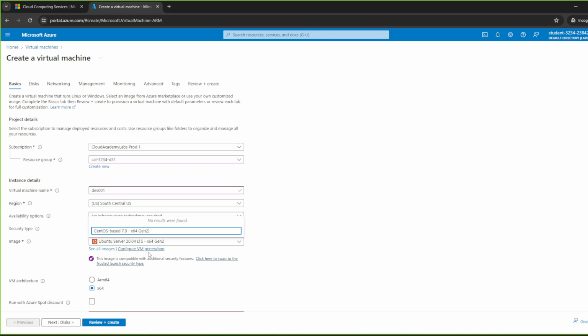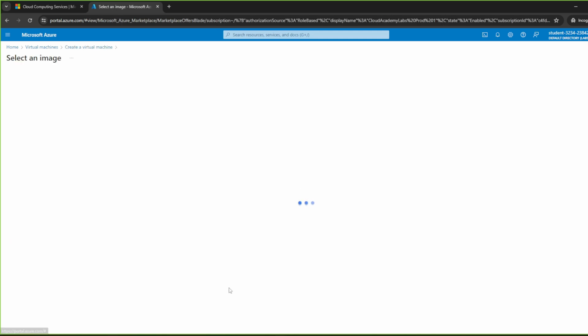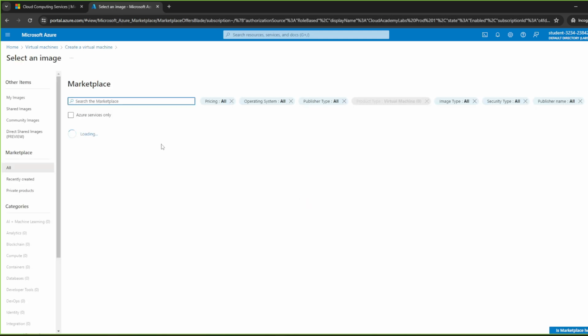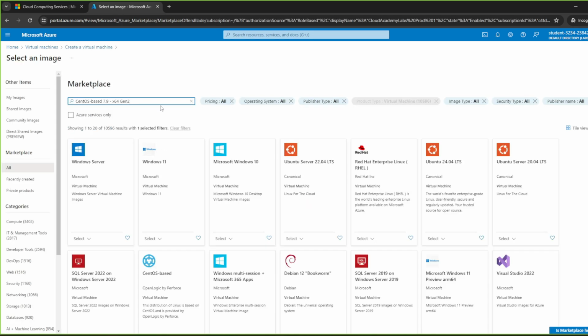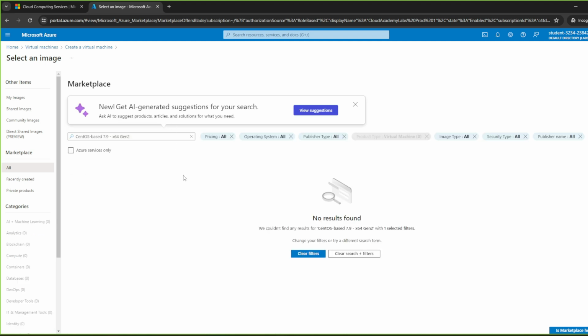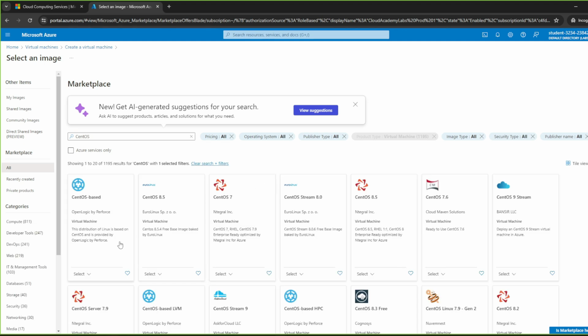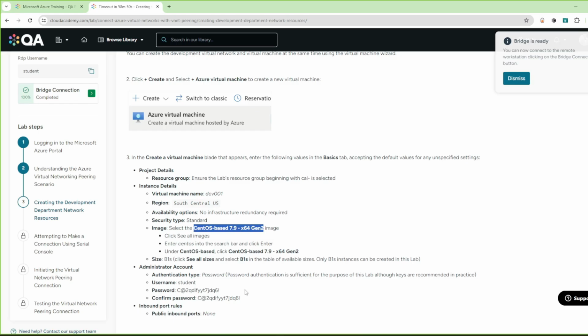Did I find anything? No, I don't think so. Ubuntu Server, no. See all images. Let's look into it. Do we have anything? No. Let me check this, as we don't have anything named with it. So let's check CentOS. What was the thing? Based 7.9.